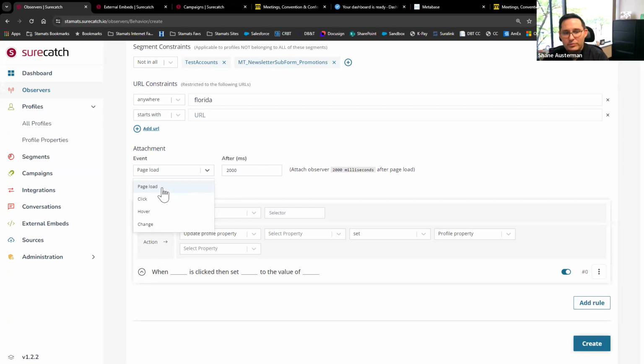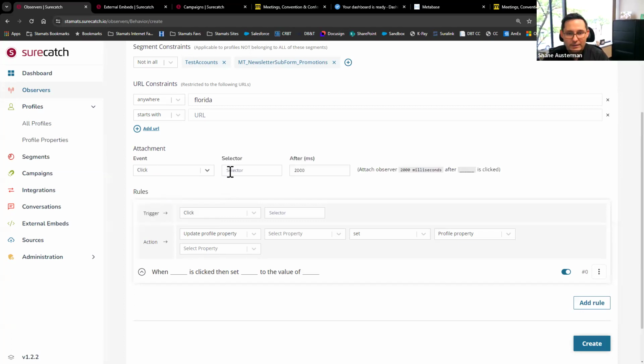So we basically built into this where we can say, okay, listener, start paying attention now. And that's when it'll start paying attention. You can also see we have the same thing if somebody clicks on a selector. So if you're running some JavaScript that's showing something on screen and you want to wait until they click on that selector to start paying attention, you can do that. You can also do the hover. So if somebody hovers on something, you can have it pay attention then. Or if there's some change to a component, you can also have it do it then. Okay. So most of the time it's going to be on page load. And so that's just saying, when do I want it to pay attention?